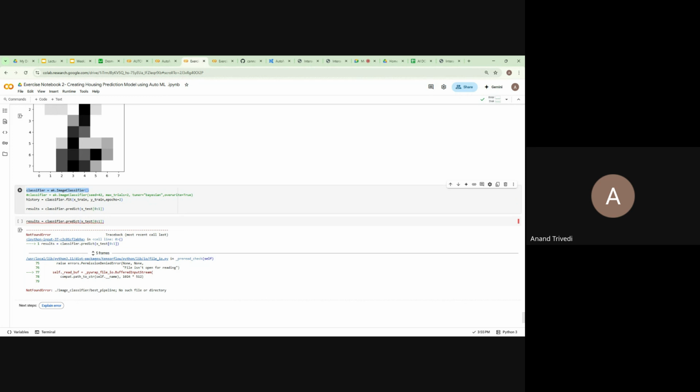You can simply go with default parameters, but it is going to take at least 2-3 hours for training. And then finally, you make an object, you start the training, and you can test your model.